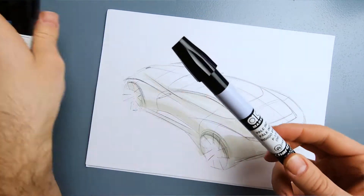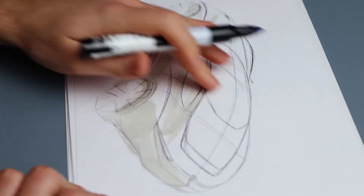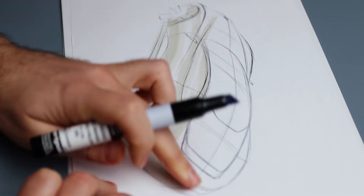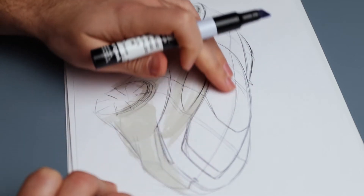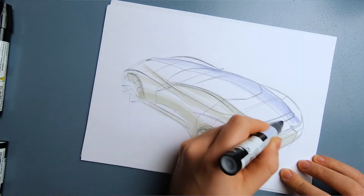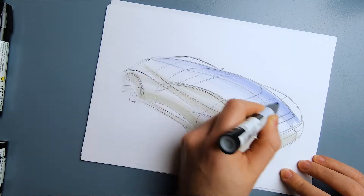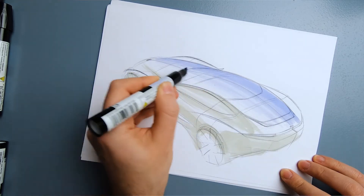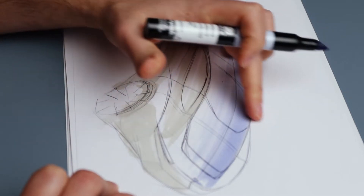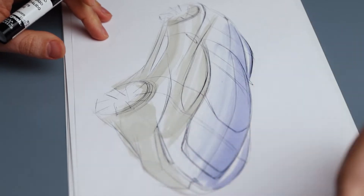I'm going to pick these three blues and start with the lightest one — my Pale Indigo. I'll add some very basic light blue on this side; it will be our light source coming from this area, or it can be a sky reflection on top of the car. First I'm going to add one marker line here showing the Y-zero line of the car — the section line from the top — and then continue to the front gradually, getting a little bit darker toward the edge, easing the pressure to create a nice gradient.